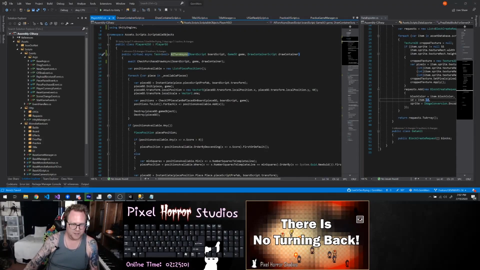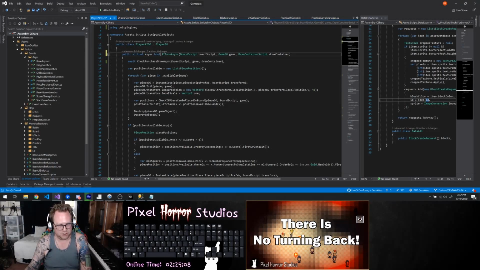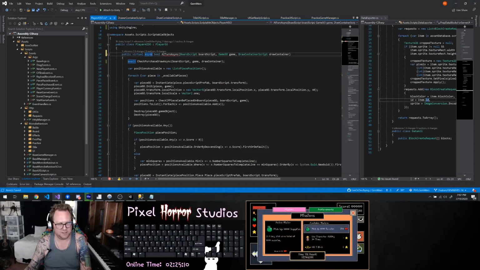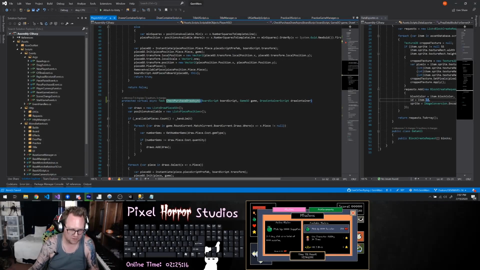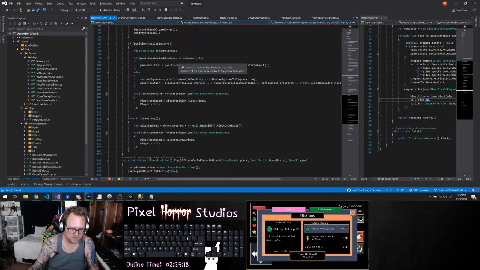Okay, so one thing I'm doing is I'm converting my event handler to be asynchronous. So I want to change just a couple of places where I still need it to run synchronously. The first one here is in this check draw because I'm doing an await on this purchase piece async.